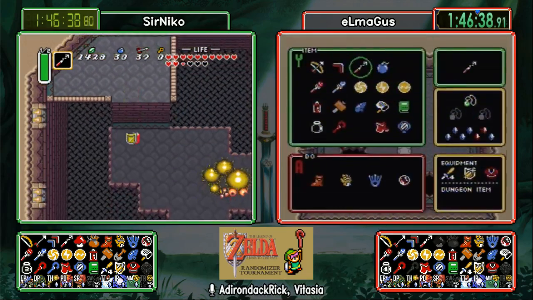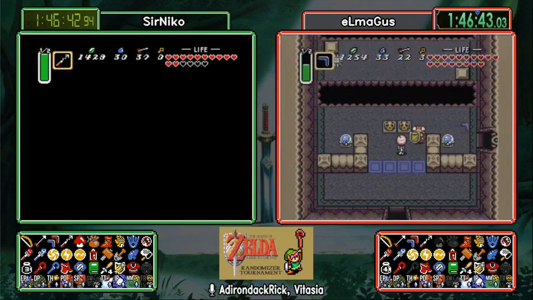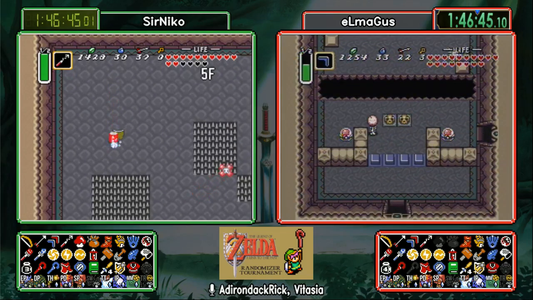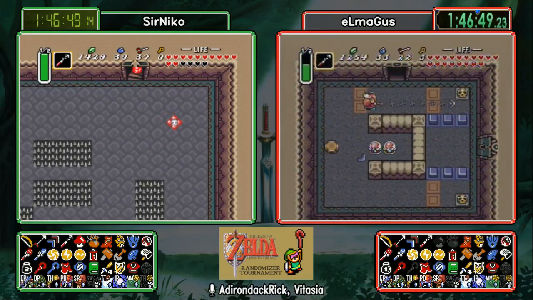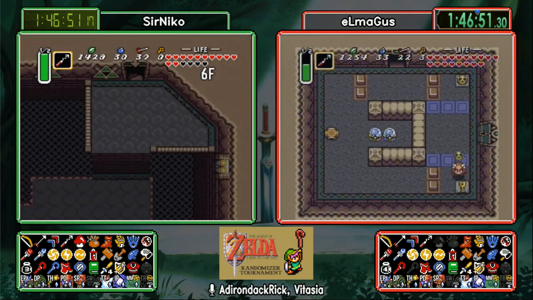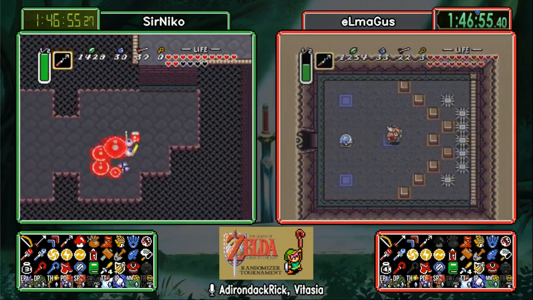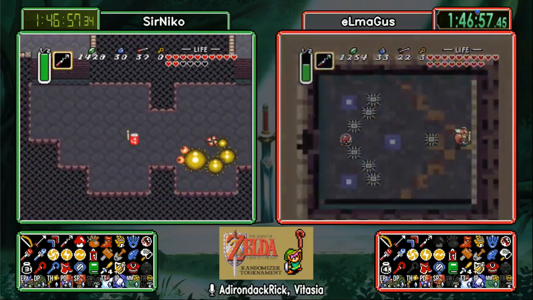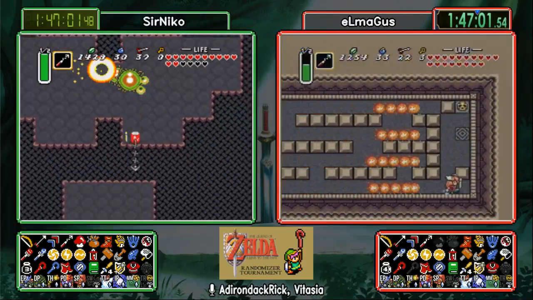Sometimes it just comes down to luck. eLmaGus had, for 2 of the cases, SirNiko takes a fall to the Moldorm 2. Sometimes it comes down to that. Sometimes it comes down to gambles. And if you're finding items in the very last positions that it can possibly be in, it does not end well under a lot of circumstances. SirNiko finishing off Moldorm 2.